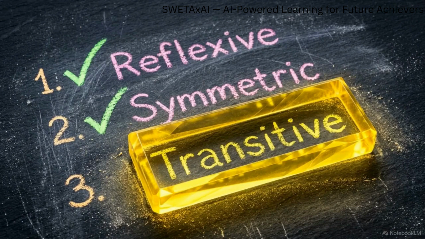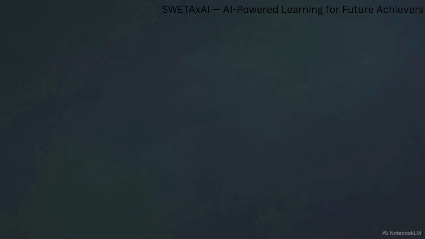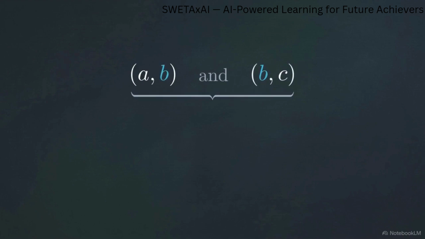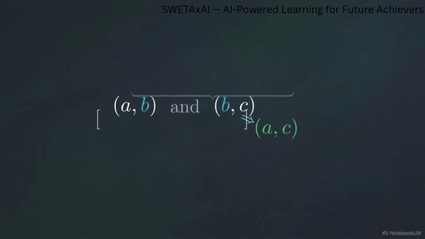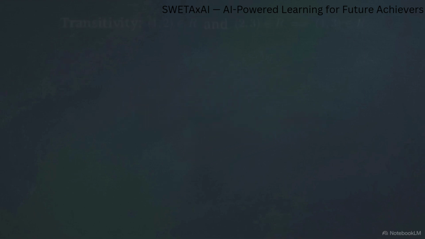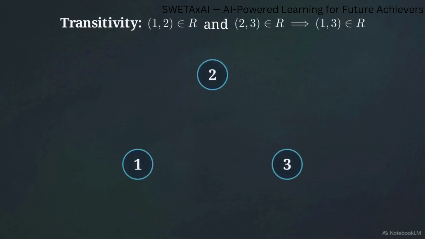We now have our matrix structured for self-identity and mirroring. The final filter required to complete our set is the transitive property. Transitivity operates as a mathematical chain rule. If the pair AB and the pair BC both exist in the relation, it absolutely forces the inclusion of a direct bridge, AC. Let's visualize this as a directed network.